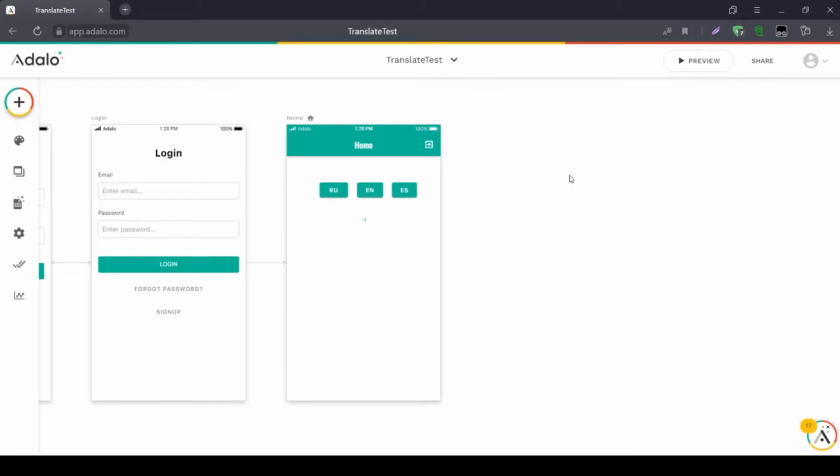Of course, it can be made in ADALO without that component by adding 3 different text labels and using the show sometimes visibility tool. But that method has a big problem. The first problem is the fact that you have to create 3 versions of every single text in your app, which will take very much time.